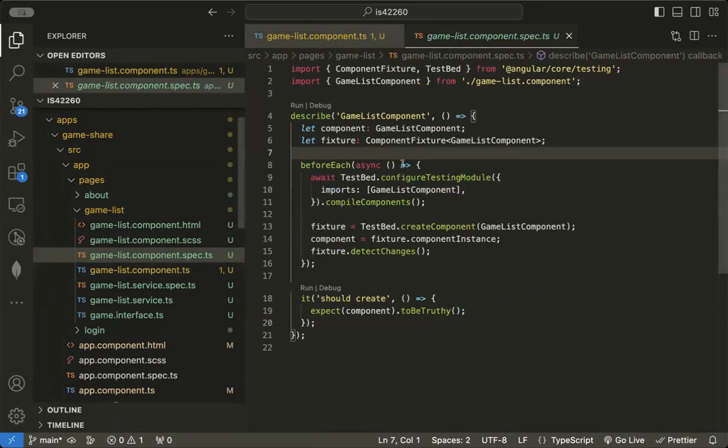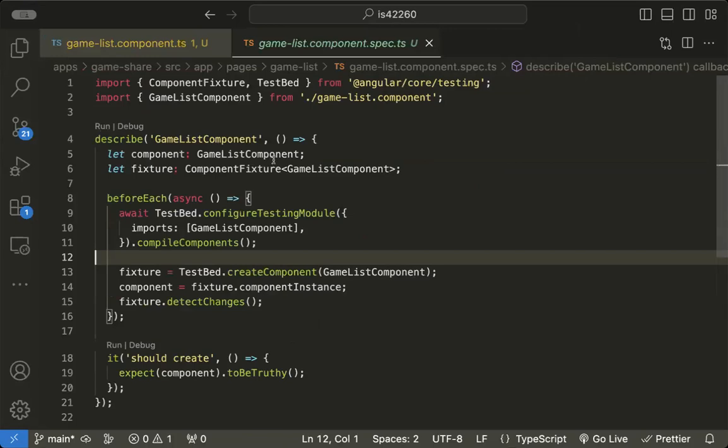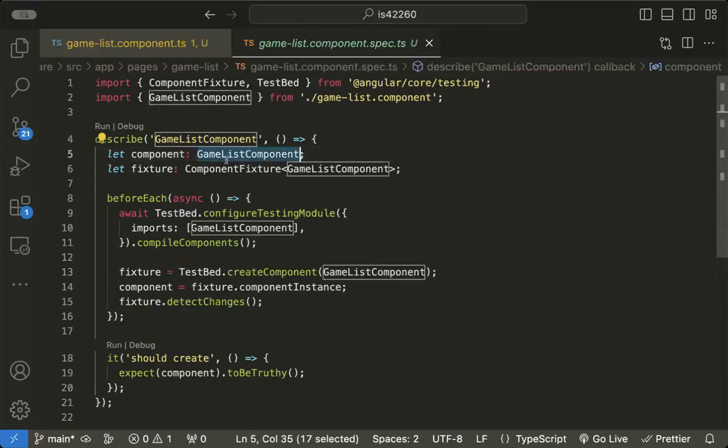So the first thing is that we will need to instantiate our component. Okay, so the component that we are interested in testing is this game list component. So from now on, when I'm referring to the component within this context, it is the game list component.